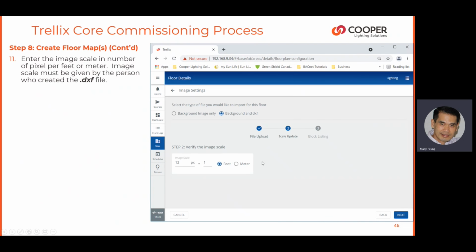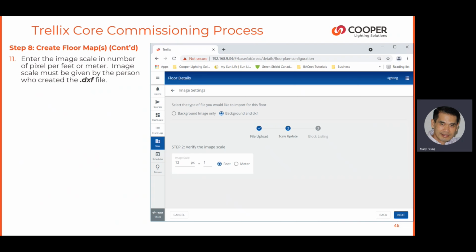Now it's important to enter the image scale, and that image scale is in the number of pixels per foot or per meter. Okay, in order to get this number, you have to talk to the person who created the DXF file. You need to find out what image scale he or she is using to set up this drawing.